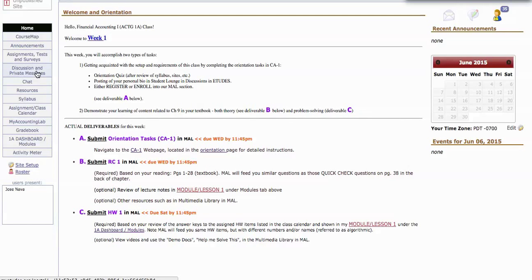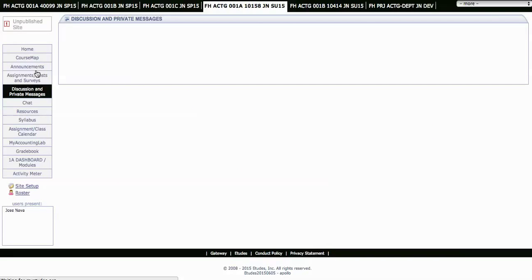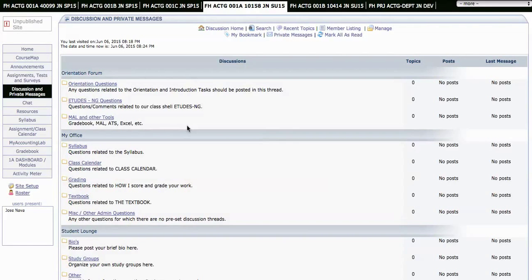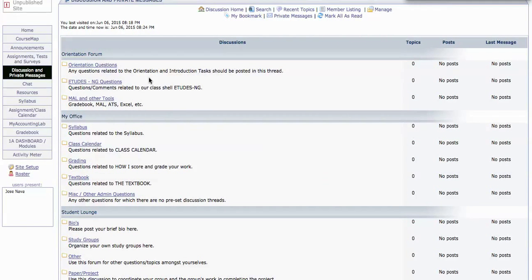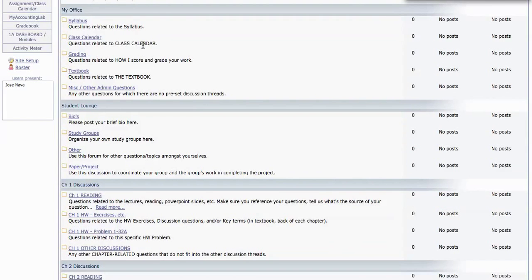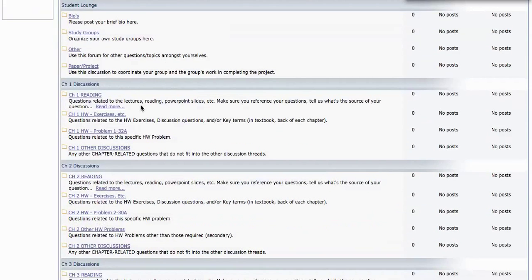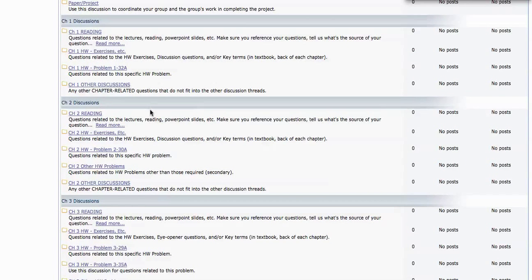The discussions and private messages feature is important to us because that's where you go to post questions about the orientation, the items in the class, such as the syllabus, the calendar, grading, and so on, and also about the actual topics in each chapter.